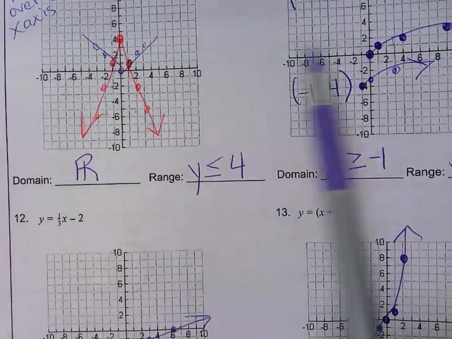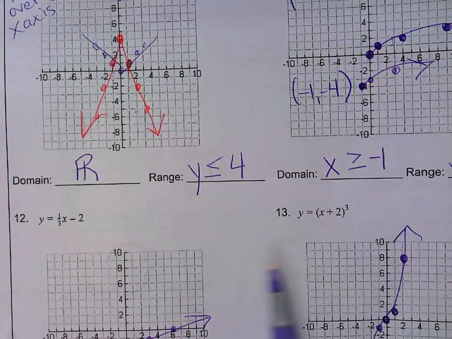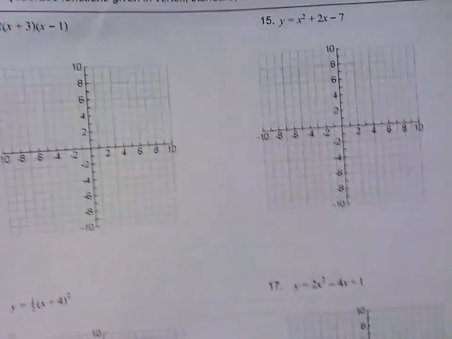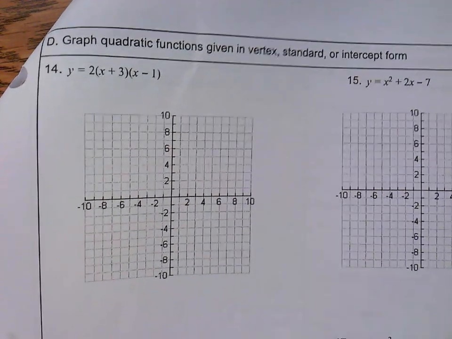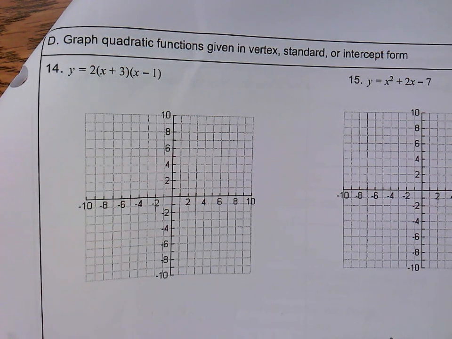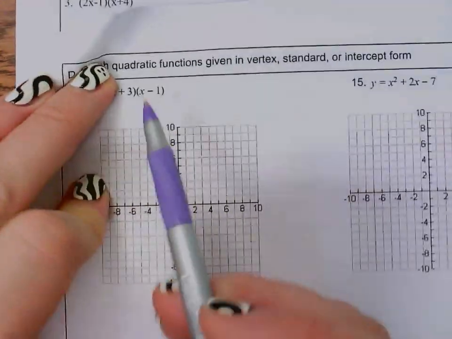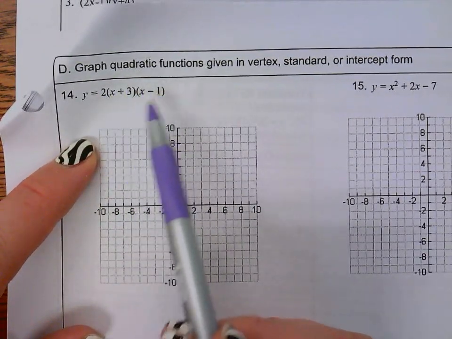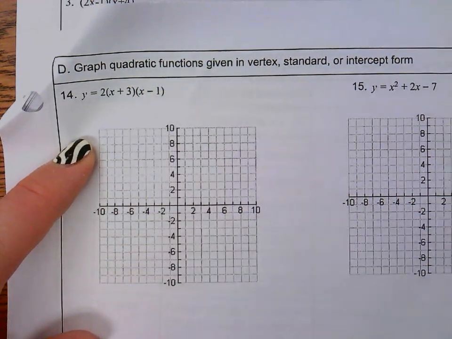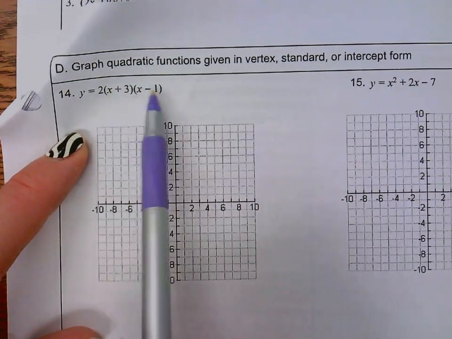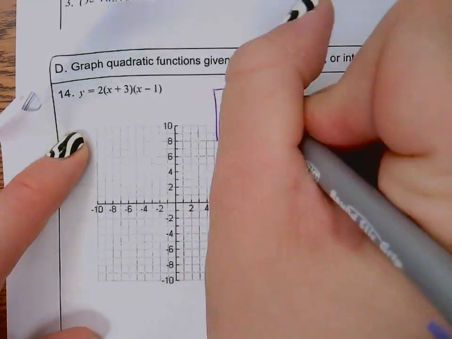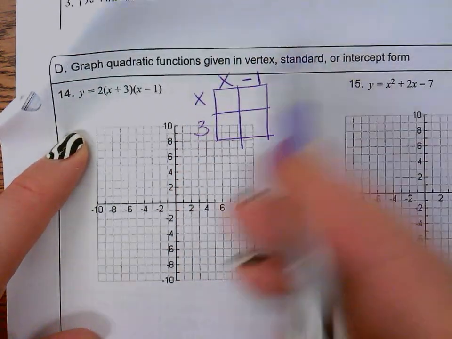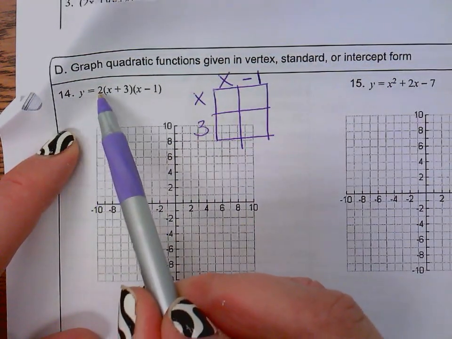Absolute value, square root, linear, cubic, and then this page is going to focus on quadratic, which is what your quiz was on. So before we do this page, let's go over the answers to that quiz in intercept form. So before we do example 14, let's practice the box method to multiply this out. We need to put this into standard form. I'm not going to ask you to graph it in this form on the test, but if we do the box method as a review, x plus 3 times x minus 1, I'm going to do the box and then distribute the 2 at the end.